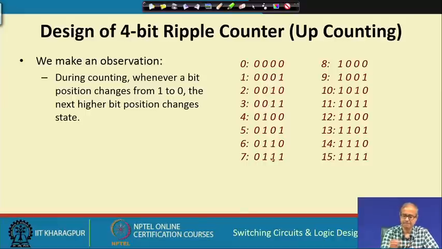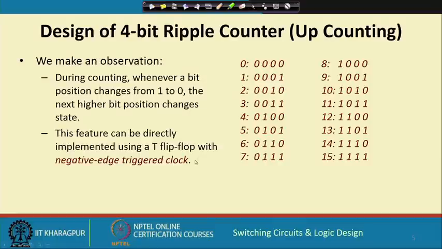This is a very interesting characteristic of this counting process in binary. Now, because of this, we can have a very intuitive method of designing this kind of a counter. Now, you think of a T flip flop. Suppose I have a T flip flop which is triggered by the negative edge of the clock. So, whenever there is a 1 to 0 transition in the clock, the flip flop will change state. So, exactly the same behavior is captured in this table, right. Whenever there is a change from 1 to 0, the next state is supposed to change. So, if the output of one stage I connect to the clock input of the next stage, that will make my counter, very simple.